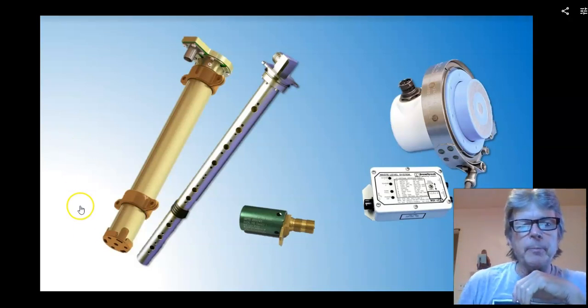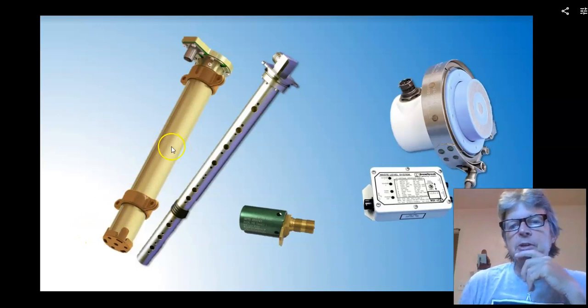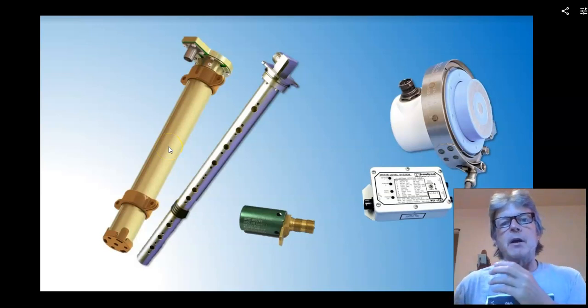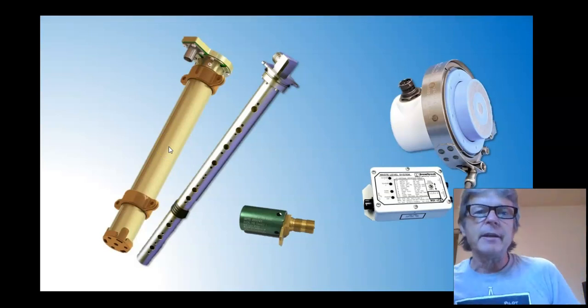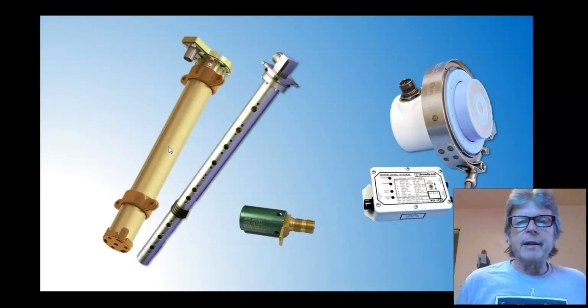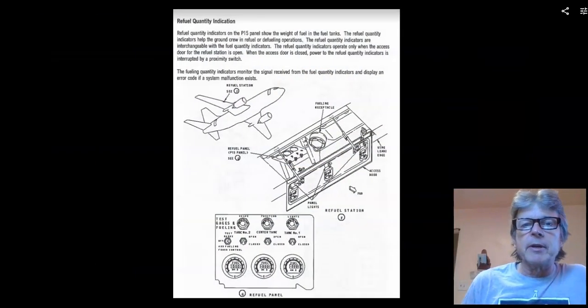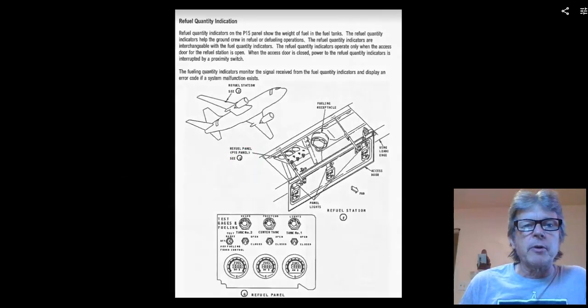So along this fuel probe, if my fuel level is halfway up, this thing can measure what the capacitance is of the fuel, the capacitance of the air, and calculate how much fuel we've got in. In fact, it's very accurate, and that's why we use them on commercial airplanes. So this is a Boeing 737 that we're showing here.